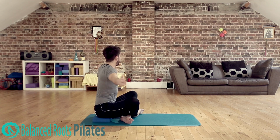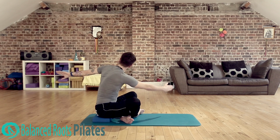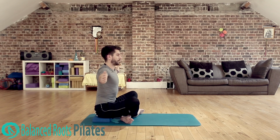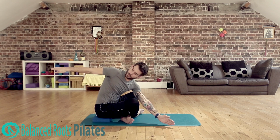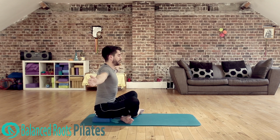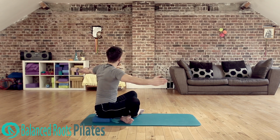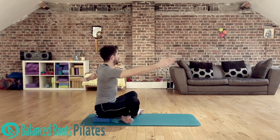Rotating round to your left on the exhale. Reaching forward, reach, reach, reach. Coming back up, back to center. And then exhale, reach, reach, reach round. Doing a mini version of the saw here. So usually you'd have your legs extended. This version's a little bit easier, but still challenging on the abdominals and the obliques.